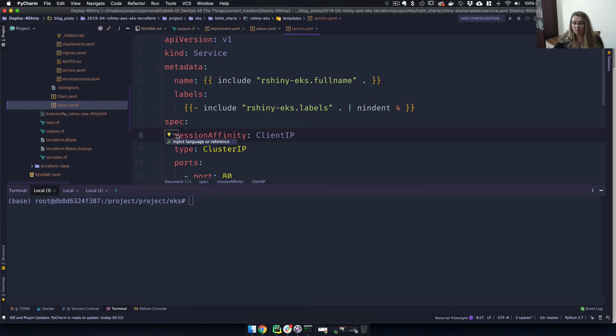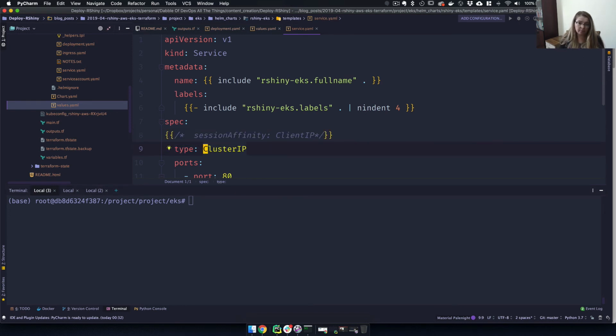And if you need to know, I set this session affinity because, oh man, my brain just went completely blank there. I set it because with RShiny, when you have multiple replicas, you need to have sticky sessions enabled, or else it just starts to freak out. Since it is a data visualization application, it wants to make sure that the same users go to the same application, or else things would get very strange. They would refresh the page and then they would be in a different application and it wouldn't save their state and all this kind of thing.